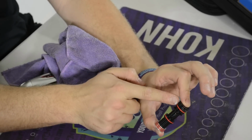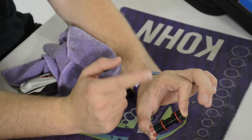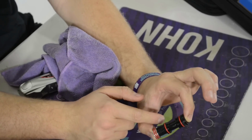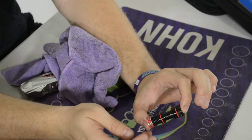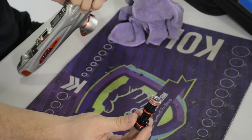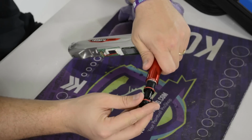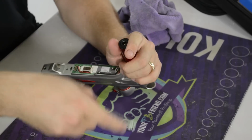Dye is calling this a cartridge, and I know for the team player packs, they can come with these pre-made cartridges. So if you're at the field and you're a team and your gun's just not shooting, you can grab the extra cartridges they have pre-built, throw it in your gun, adjust it to velocity, and get on the field and start playing. So that is really nice. That's the inside of your rig. It's empty inside here. There you go. And we throw it back there and then screw it on.